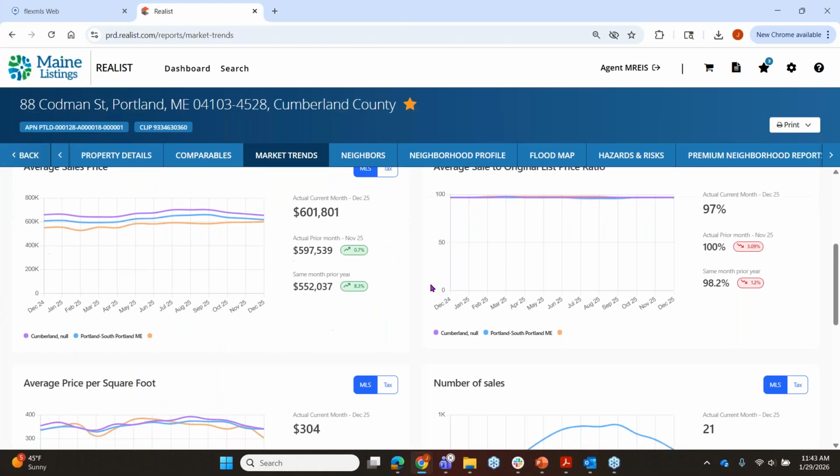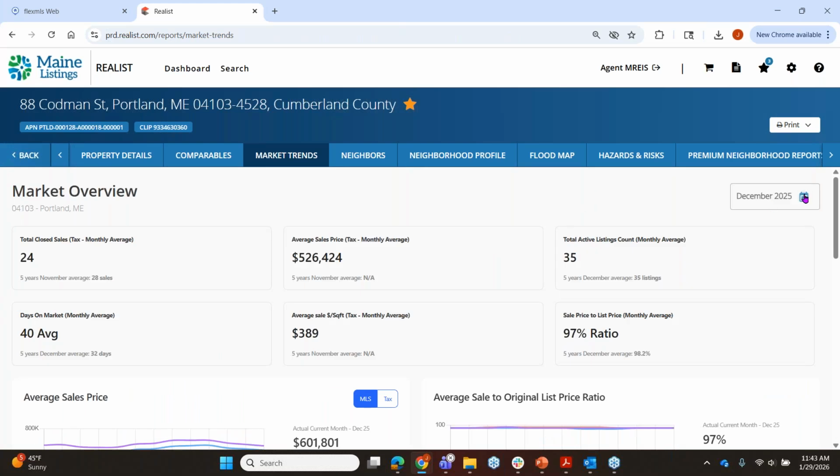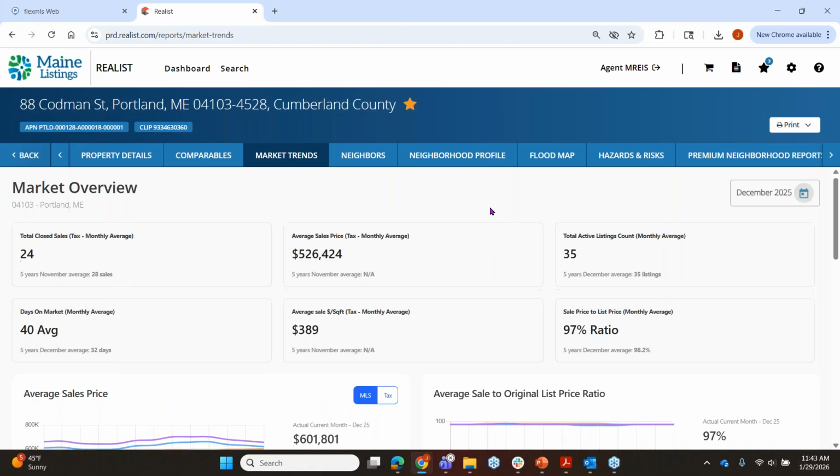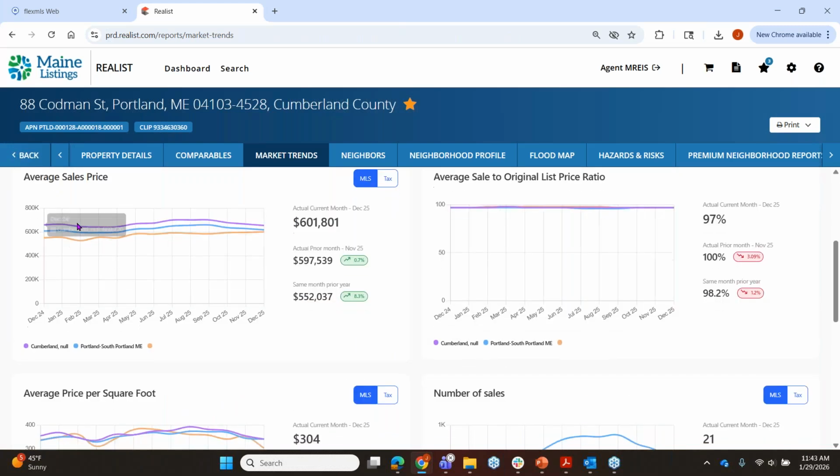So just great information. By the way, you can go through historically and look at other dates or other years if you want to. But if you've got a client saying, why are we listing my property at this price? Why are we putting in a bid for a property at this price? Well, you're going to be able to show them that you've got the data backing up why we're going to be listing those properties, why we're going to be doing those things, because you can see exactly where those trends are going. So that's all market trends. We'll get even deeper into that in a minute.